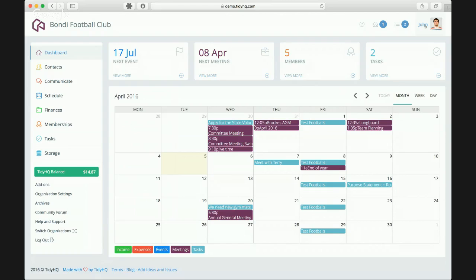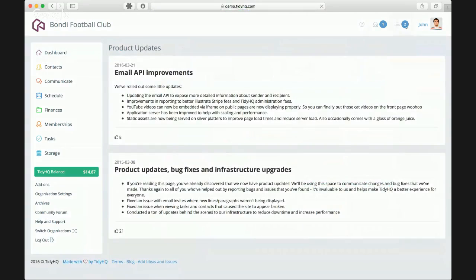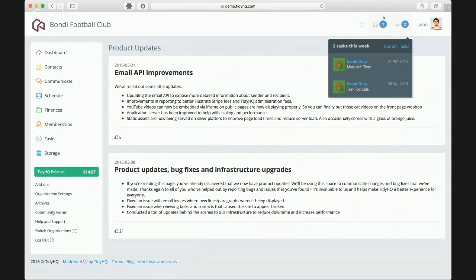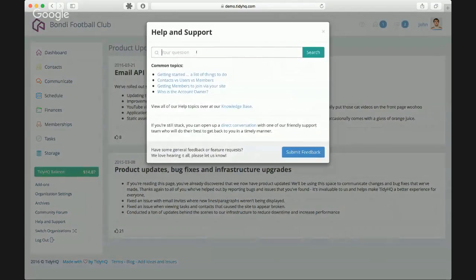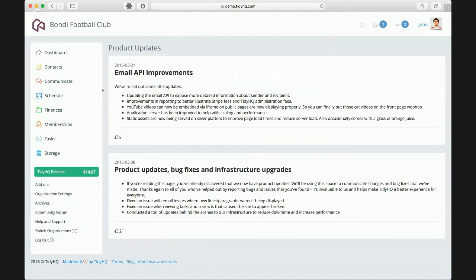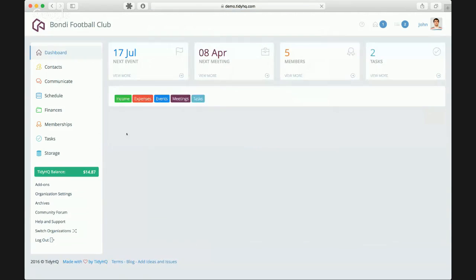You'll also see at the top right your profile. This is where you can update your profile details, see what tasks are allocated to yourself, and see what product updates have been happening around the Tidy Club platform. To the left of that, you can see what tasks have been added to yourself, and there's also a shortcut to the inbox. At any time, if you're getting lost, there's this question mark, which is a shortcut to help and support, which allows you to find anything that you want around groups or what have you, and it links to our support desk. So without further ado, let's head back to the dashboard.